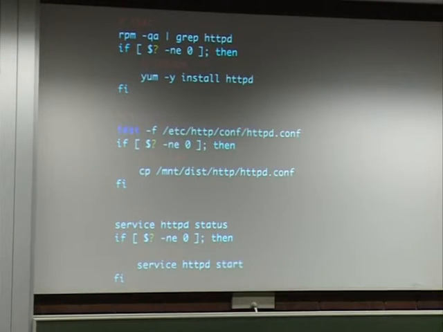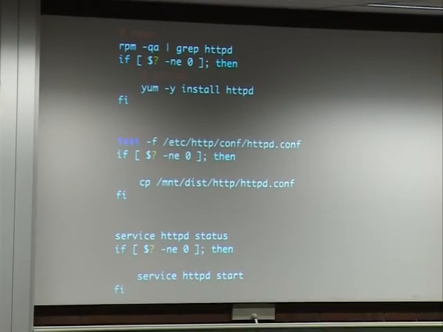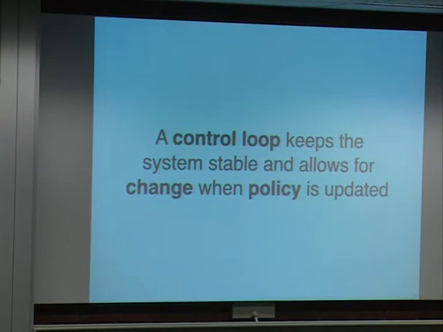It looks almost the same as NTP. This is a pattern, right? So we're repeating this pattern across two things. We have NTP and HTTPD, both things that you can install from your Linux distribution's native package management system. Very often you can get away with this pattern of install the software, write the configuration, start the service. Very common pattern. It's probably the most commonly encountered pattern you'll ever see in config management. Package, template, service. And then finally you have this control loop that runs and repairs the system.